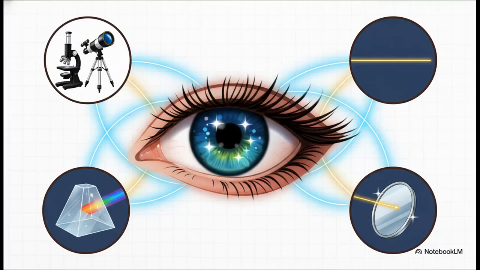So let's just recap the journey here. It all starts with one simple idea. Light travels in straight lines. We learned it follows two predictable rules. It bounces and it bends. We then figured out how to build mirrors and lenses to control those rules. And by combining them, we created amazing instruments that completely shattered the limits of what our eyes can do.